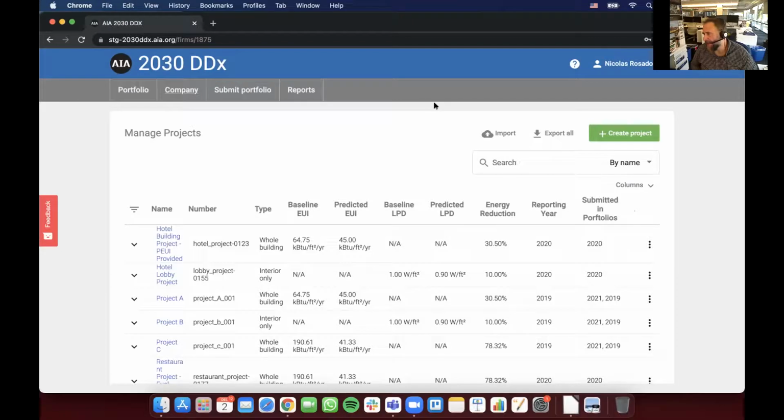And that hasn't worked because if you don't provide a baseline, you can't batch import. So what I've done in the past is put in a baseline of 999 into the ones that don't have a baseline, and then go in to the DDX and update those using the target finder tool.